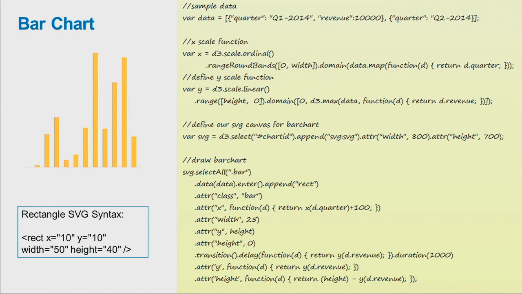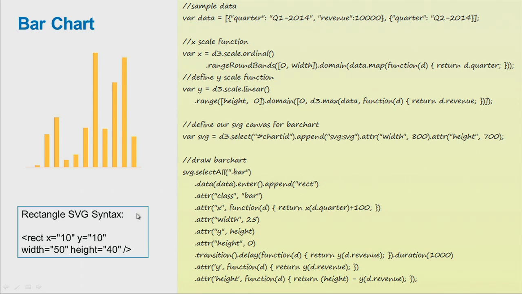So this is simple code for a bar chart. Here we have some data, and as I mentioned, I'm defining two scales. One is rangeRoundBands, an ordinal scale. Ordinal values are string values like your categories, pick list values, etc., and the linear values are your numeric values. So I'm defining two scales for taking these two data points and translating them into coordinate system points. That's why I have two scales.